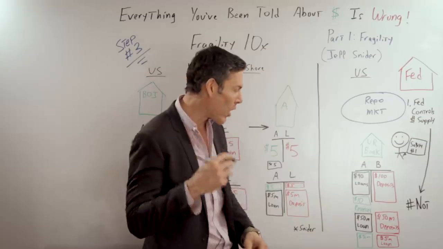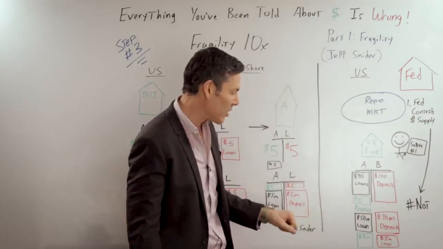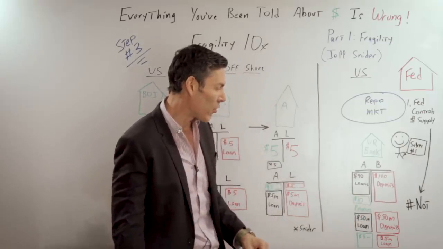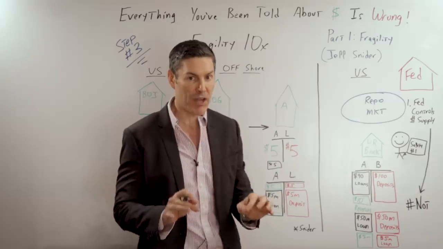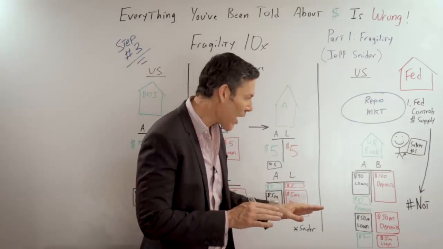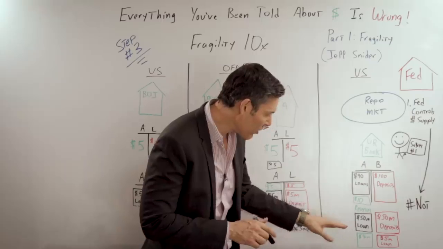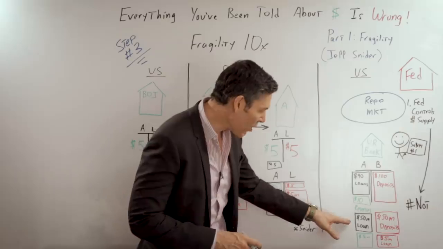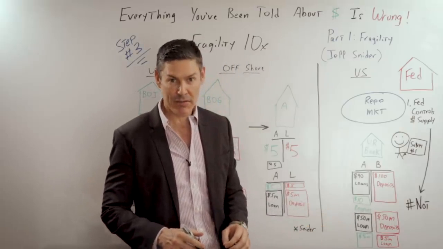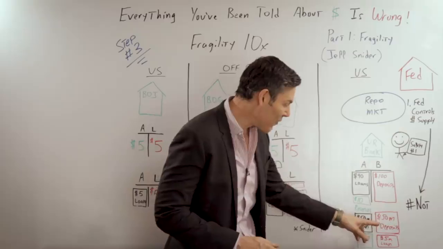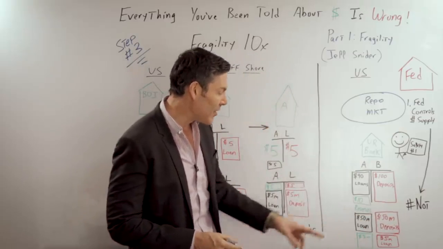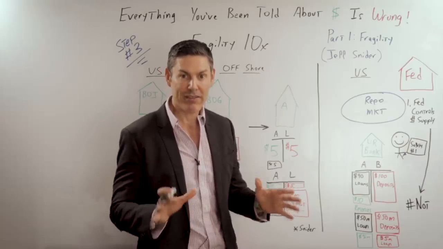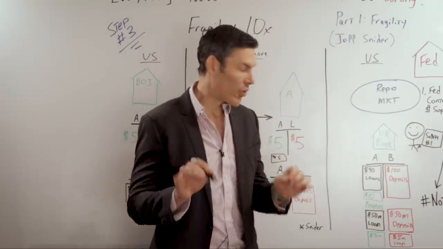Going back to step number one, your bank has $90 in loans, $10 in reserves, and $100 total in deposits. 10% reserve requirements. But then what happens is you take out and look at the fine print and you say, wait a minute here. My bank also has $50 million in loans, and they have $50 million in deposits, and they only have $10 in reserves. How is that possible? Well, it's actually pretty easy.